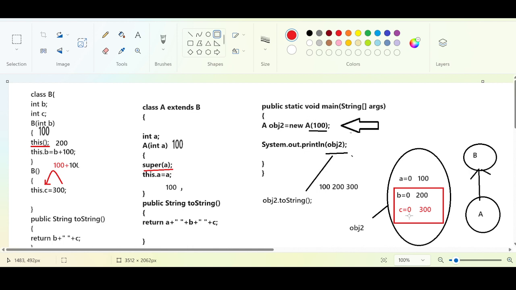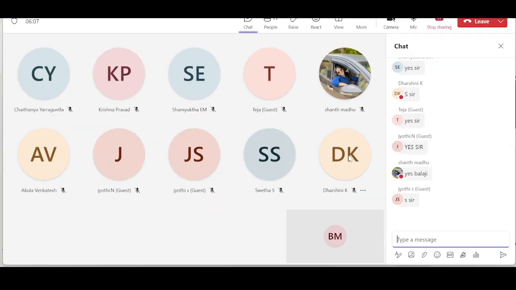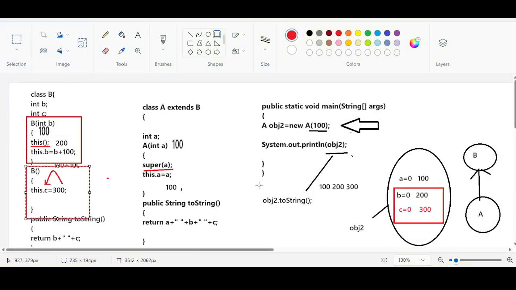Second observation: you are also able to see constructor overloading. There is one constructor which accepts an integer argument, and another constructor with the same name. So the constructor overloading concept is achieved. At the same time, constructor chaining is also achieved. With the help of constructor chaining, we are able to successfully use the super keyword, the super constructor call, this constructor call, and this keyword. And we are also able to see the specific toString method here.